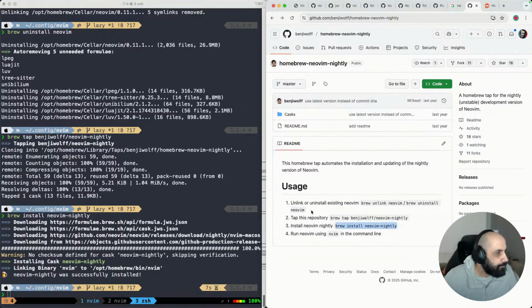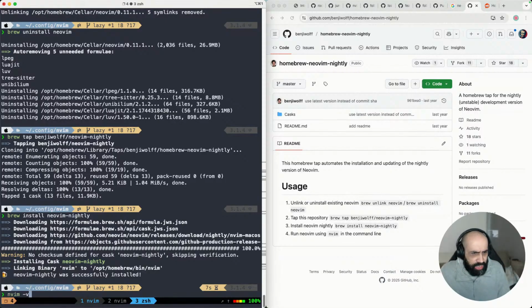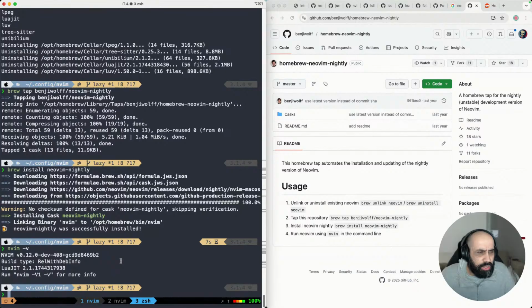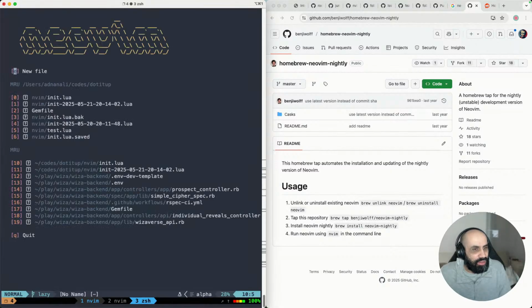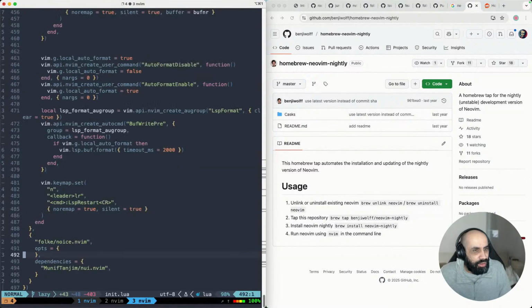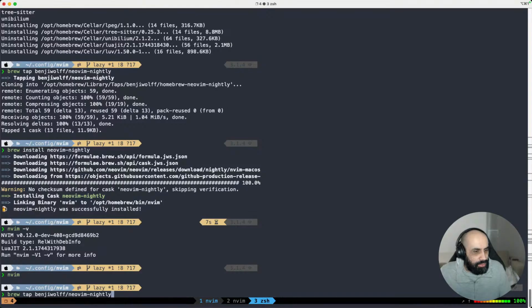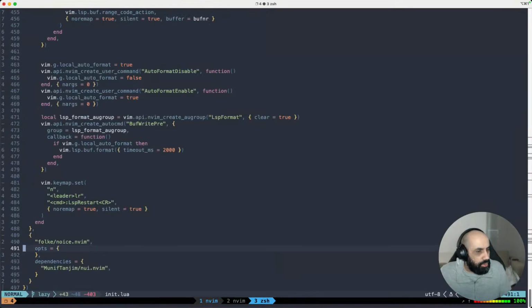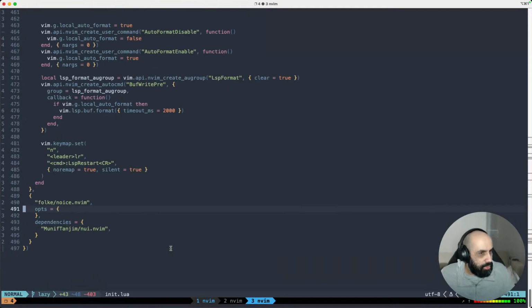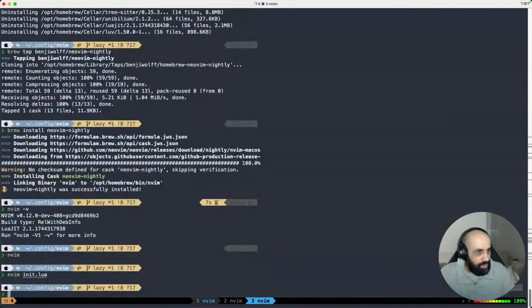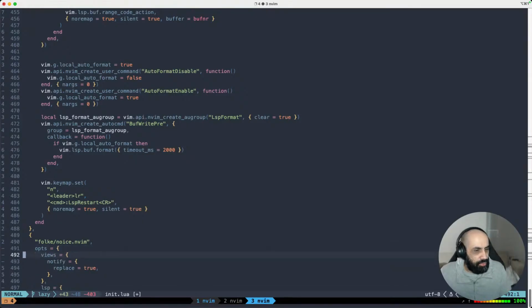Okay, let's see. Oh, it installed. Okay, so let's see nvim -v. Why did it install so quickly? And should I really be on nightly? These are quick questions. Let's jump back in. Here, I did not see what I was looking for. Here, right? I didn't see any indication of, no.